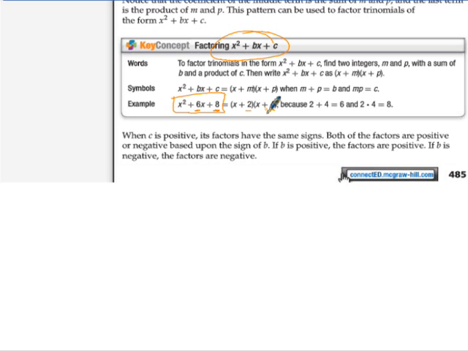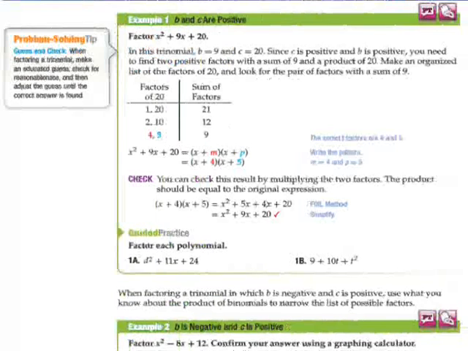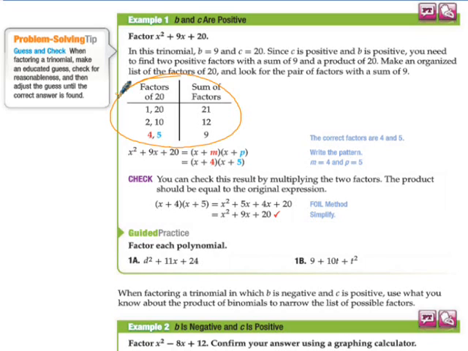We'll talk about how signs can make this different, but really, here's a table that some people like to make, but my suggestion is to go straight from the problem to the answer. If you want to make a table or something off to the side, I think that's fine. But if you look at x squared plus 9x plus 20, I'm going to set up two parentheses right underneath it because the directions were to factor, and this is a quadratic.